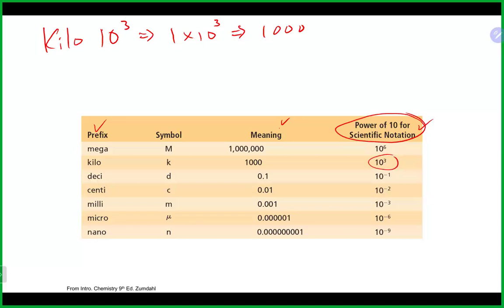So let's just say we had grams and kilograms. And we were looking up on the table, or we memorized that kilo is 10 to the 3. How do they relate to each other? How they relate to each other is in one of the prefix units, that is how many there are in the base unit. So what are we talking about? The base unit in each of these is grams. That's like your base unit, right?